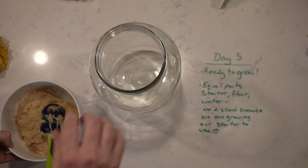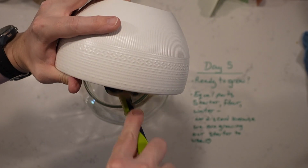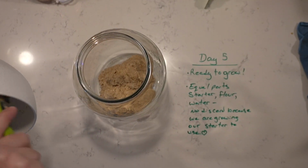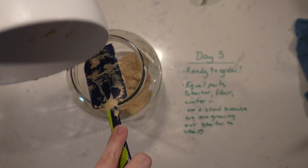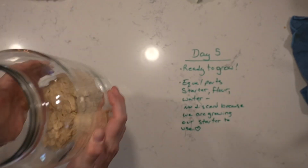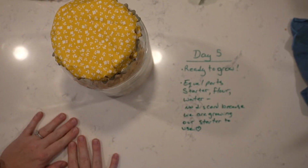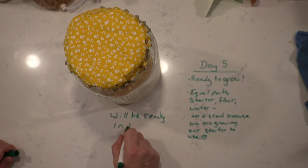Now, this jar is ridiculously big. I think it's a gallon jar. You do not need a gallon jar. It's just what I had next to me. You know how you just reach for the closest thing. So please do not feel that you need this massive oversized jar. It will not rise that much. Or if it does, I want to hear about it, because that would be fun. But it's what I had, so that's what I used. I'm also making kombucha, so that's why I had that next to me. So we are ready to let this go overnight and bake in the morning.